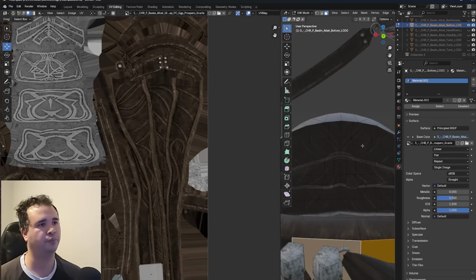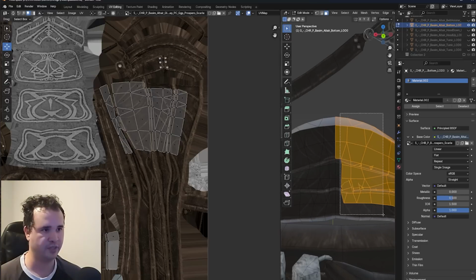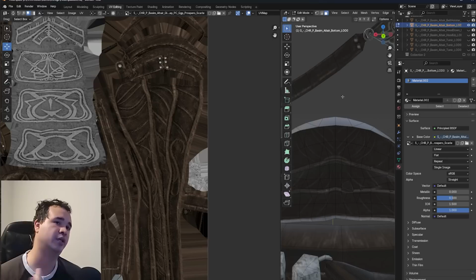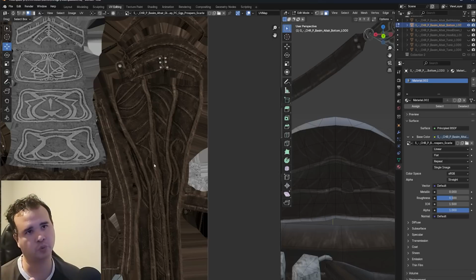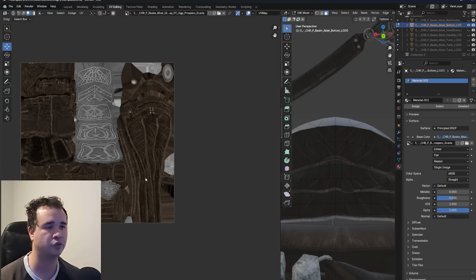So one part that is interesting about this is that if I select this, you can see that it's right here. But if I add this part, you can see that's right on top. So that's also another way to kind of utilize your real estate in the 0 to 1 space. You don't necessarily have to mirror things all the time.